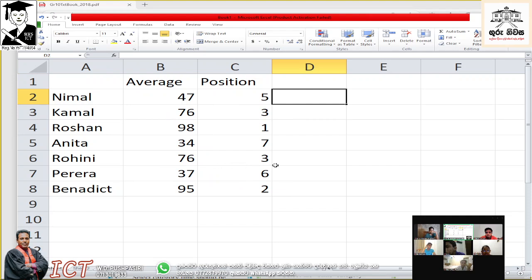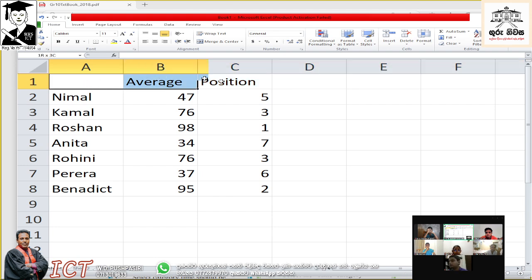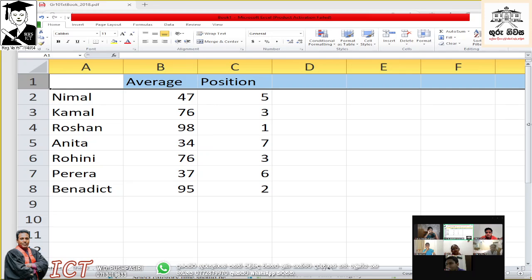So what I want to do is to insert some rows here so that I can type the name of the school on top of that. So to do that, I select the row, row 1. මෙහෙම ඇවිල්ලා නෙමෙයි select කරන්නේ, මුළු row එකම මට ගන්න ඕන නිසා just go on top of the number 1, row number 1, click it, then the whole row will be selected, right?